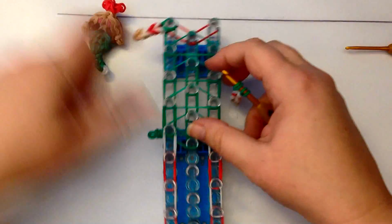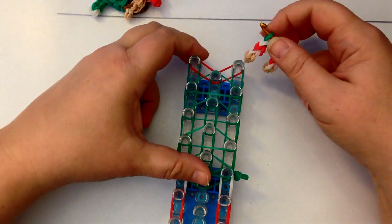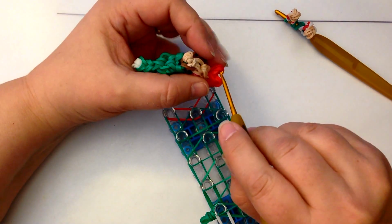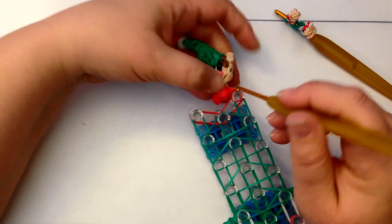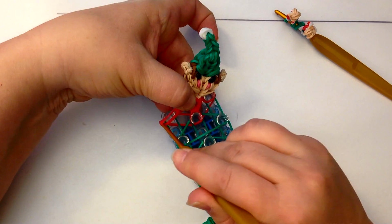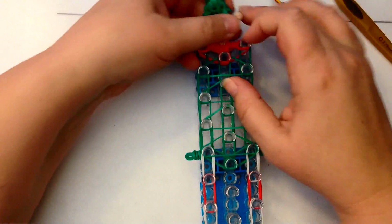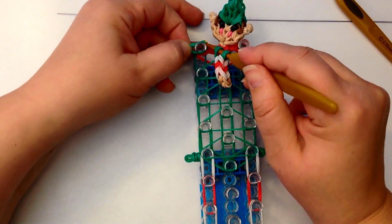Now, before I put these arms on, let me take that arm off a minute. What are we missing? Rather vital piece. Let's put his head on, otherwise it's going to be a headless elf. Poke your hook through the 3 loops here at the end, and one goes there. The middle, there's 3 loops for the end cap, that goes there, and then the other side goes here. That would have looked really bad. Oh dear. Alright, now let's put our arms on. There's the first arm. Let's put the second arm on over here.